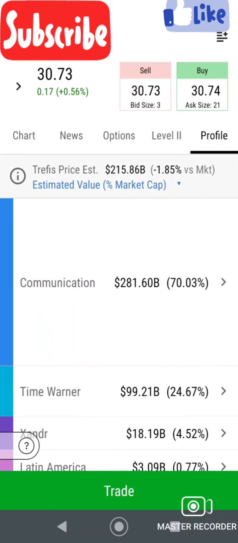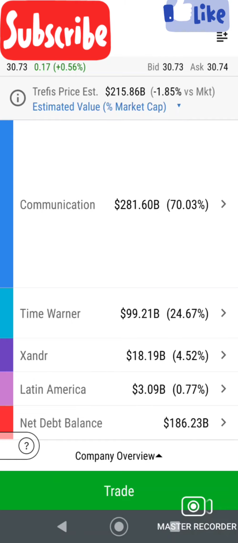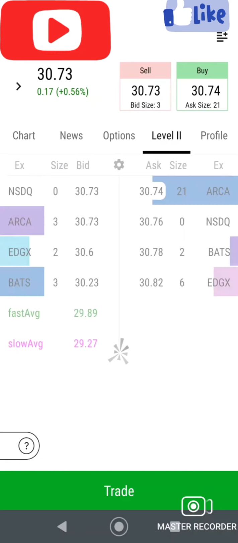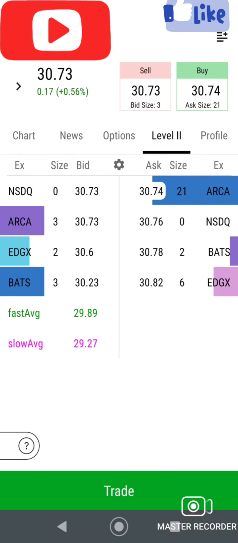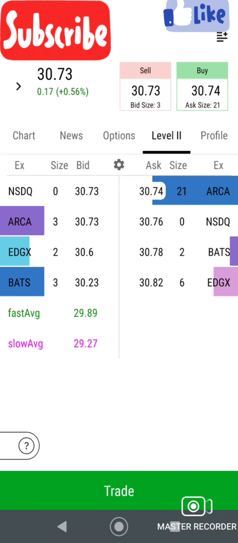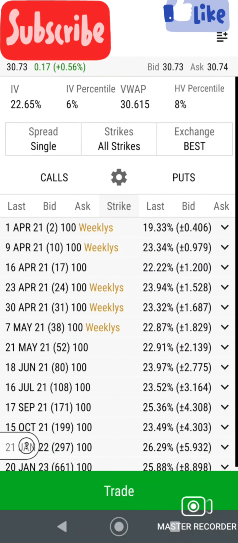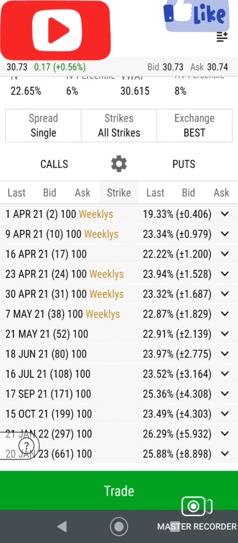You can also see profiles. It's kind of cool. See where everything's at. Level 2 is more for day trading. I don't use that a whole lot, but I guess it's available.